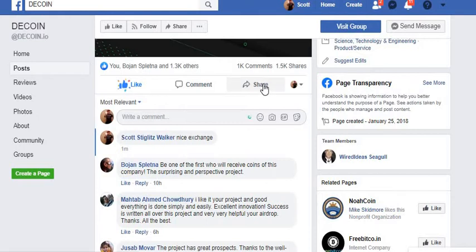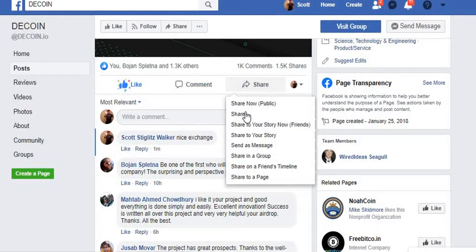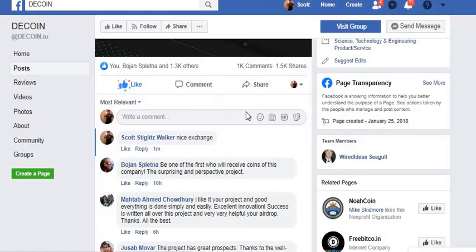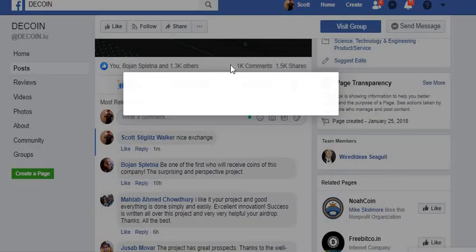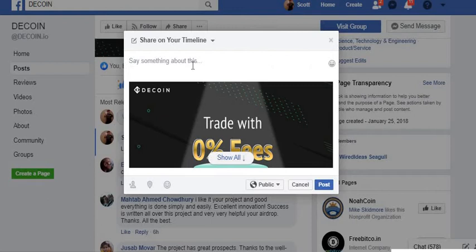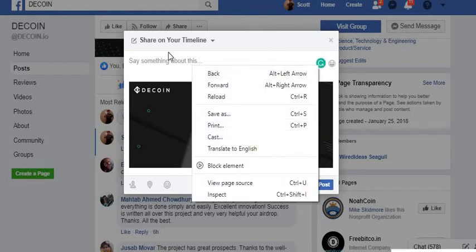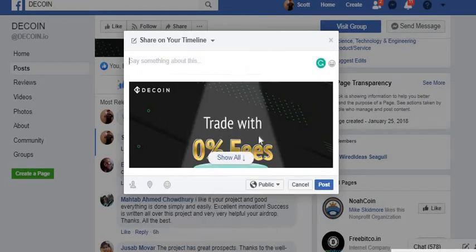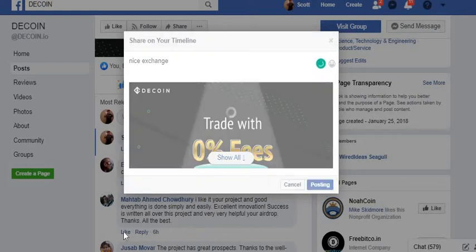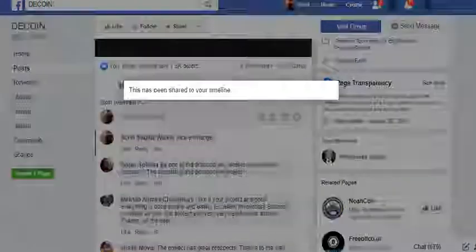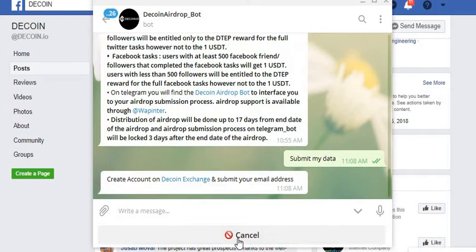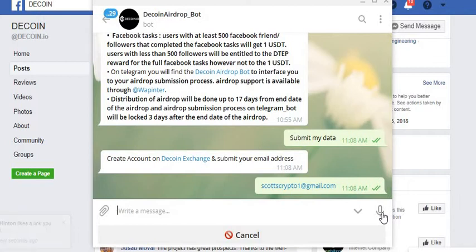And we will share here. Paste that in, hit post. Then we'll come down here, submit my data. We want your email address you use for the exchange. Just copy and paste this into here. Click next.